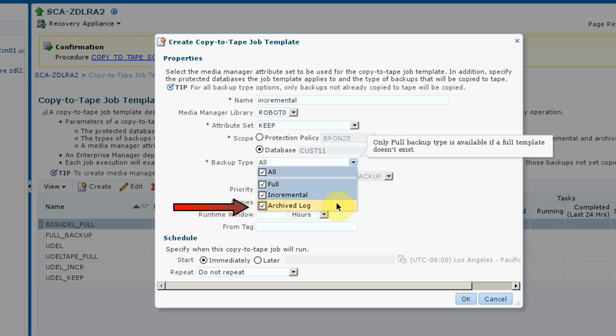Now, archive logs, it's going to pick up all the archive logs that have been created either since the beginning of the last full backup or the last time the archive logs were sent if I have sent over archive logs since the last full backup. If I just do a full backup and now I just send over archive logs, what's going to happen is it will send over the archive logs that got created since the beginning of that incremental backup, the last incremental backup that became a virtual full, all the way up to the point in time when I schedule this job to occur.